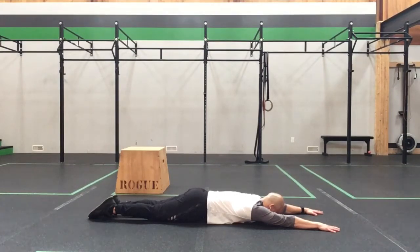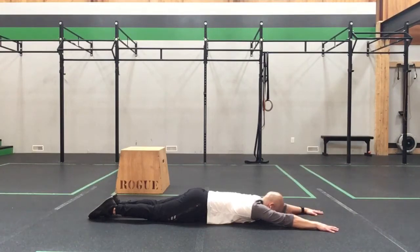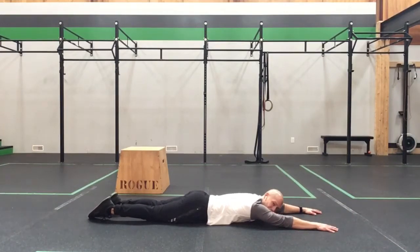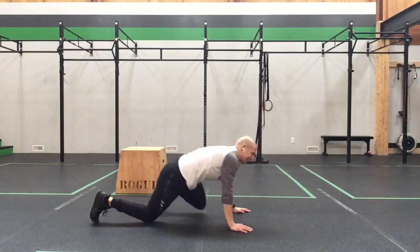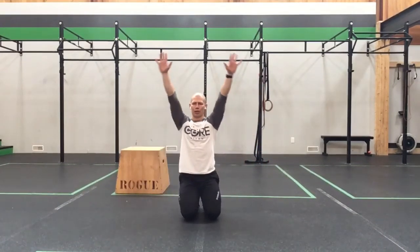Then from here, we're going to maintain this tension, and I'm going to reach with my right arm, maintaining that good hollow tension body, and then lower and reset, and then lift with my other side, and lower and reset. And then I'm going to rest, because that's a lot of work to maintain that tension. So I'm totally fine with experimenting with holding.